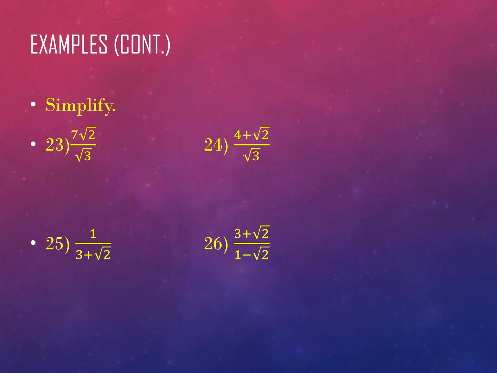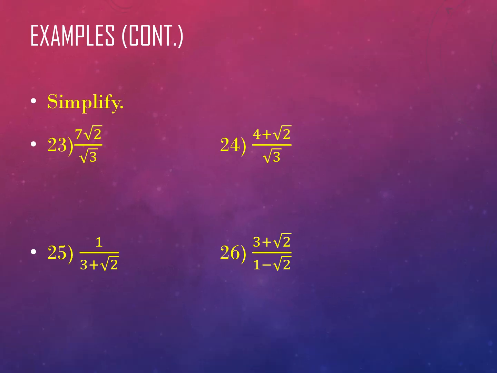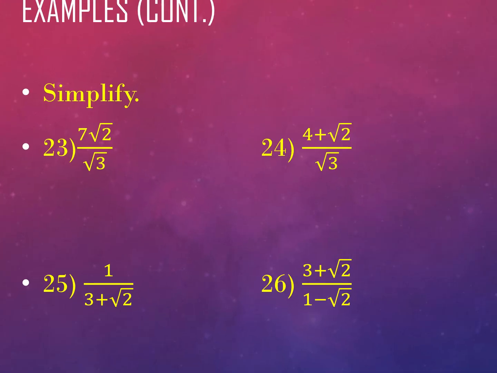All right, so something like these examples here, if I have 7 square root of 2 over square root of 3, this is a case where I very simply just have to multiply the top and the bottom by the square root of 3. On the bottom, you get whole number 3, and on the top, 2 times 3 is 6. They're both underneath the radical, and I can leave the 7 alone out front.